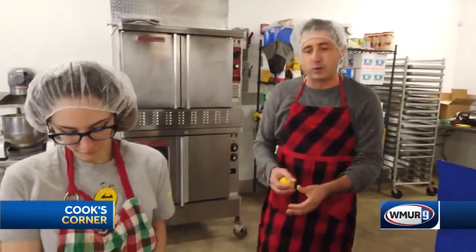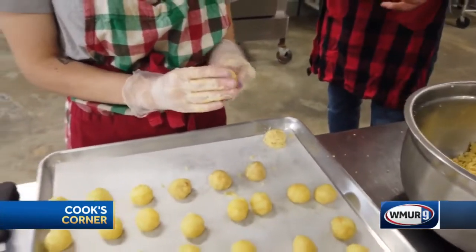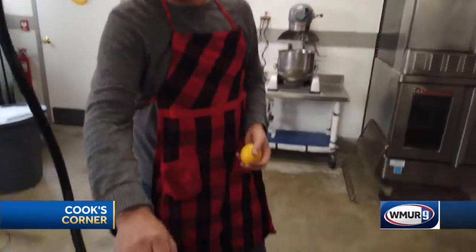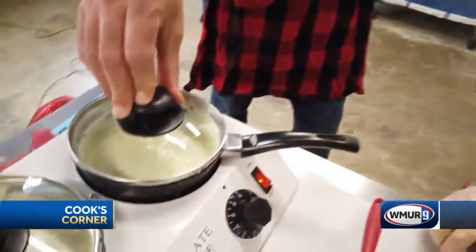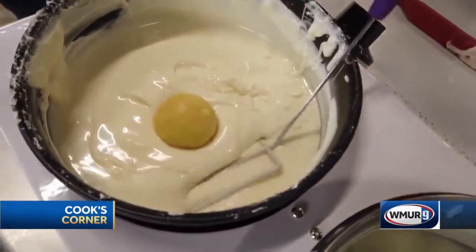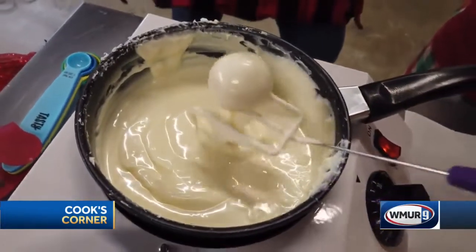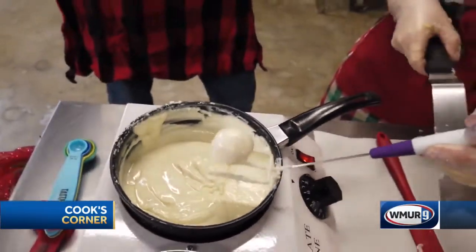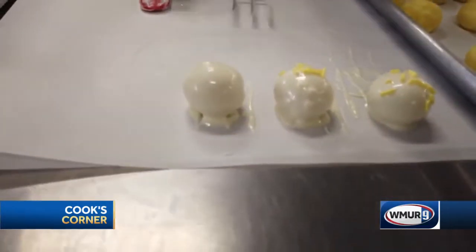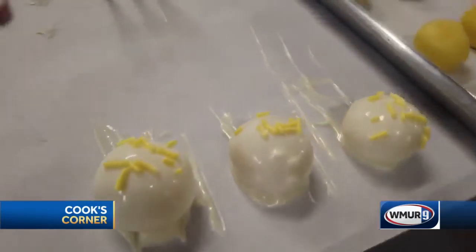What you can see Sierra doing right now is taking a bunch of limoncello infused cake, rolling them up along with some frosting — and that is step one to making the limoncello truffle. You then remove them from the freezer and have very cool cake balls, then melt some white meltable chocolate. You could do dark chocolate if that's what you prefer. We go with white chocolate because it goes very well with lemon. Then you dip them, gently remove the excess, place down on some wax paper, and sprinkle with, of course, only all natural yellow sprinkles.